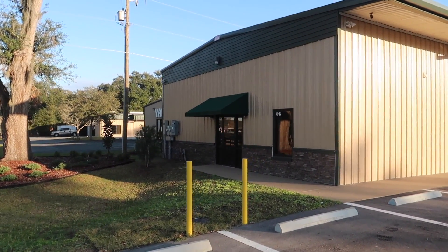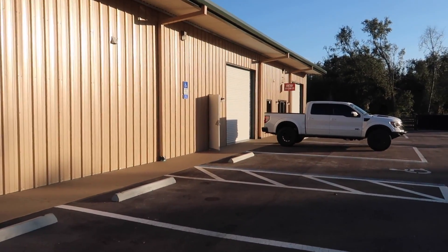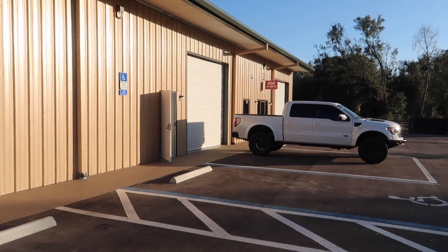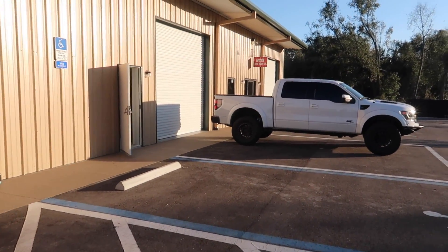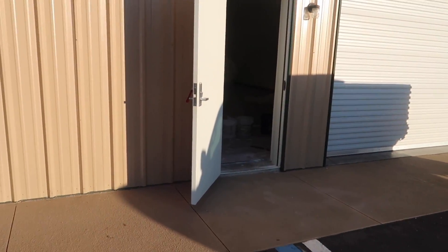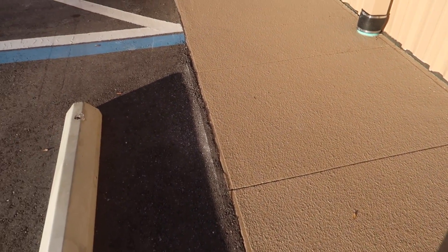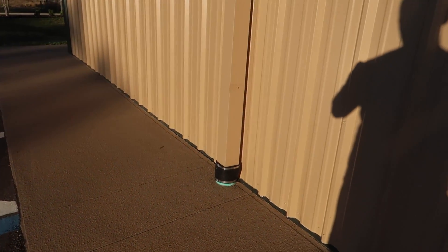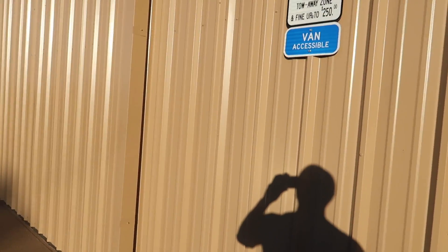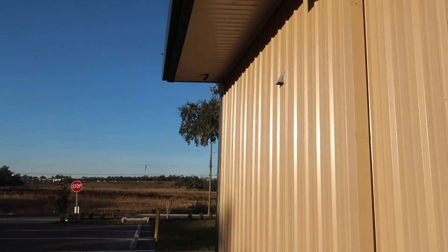The front entrance is here. This roll-up door is a 10-by-10 — this is my door where cars go in and out. There's also a side door. Since the guy owns the building, everything is dialed in: the sidewalks, the trim, the soffits are all clean and top-notch. The building is less than a year old, which is a nice thing.